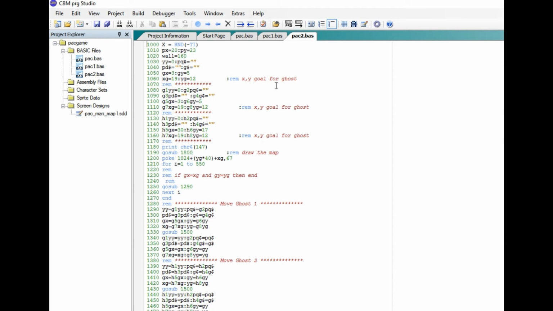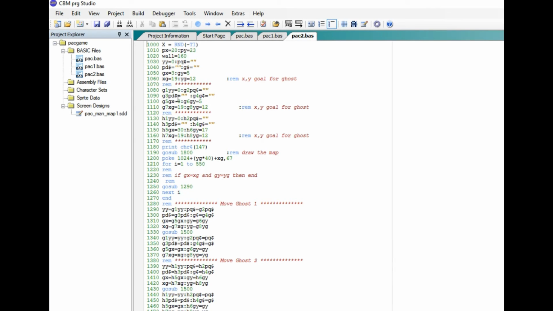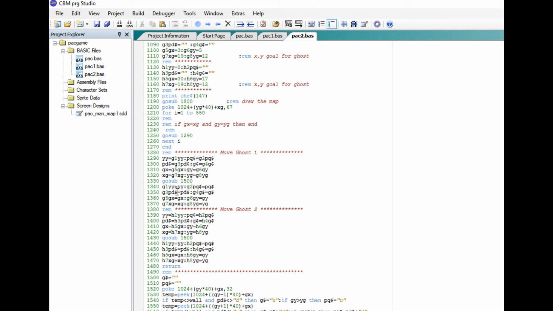So in this program, I've further modified basic 1, pac1.bas, to save off the variables and then go sub to move the ghosts. Save off the variables. When it's returned, save them off.